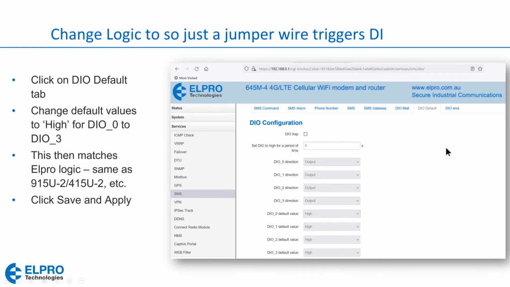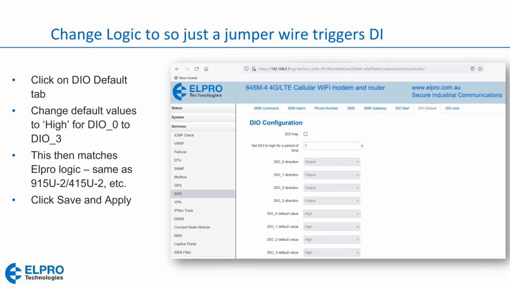Then we just have one last step, and this is changing these default values. The default value is that they're all low. So we change it to high. And the reason for that is then we can just use a dry contact, a voltage-free input to the digital inputs across the bottom of the radio.